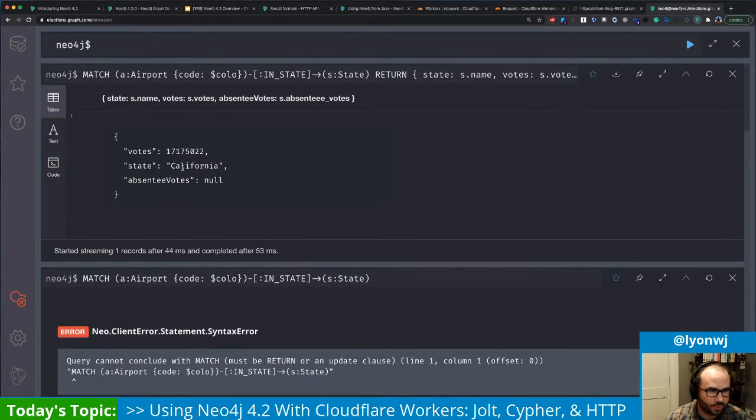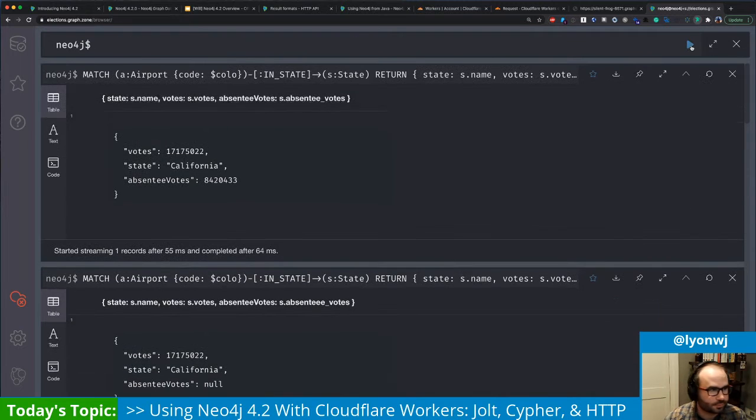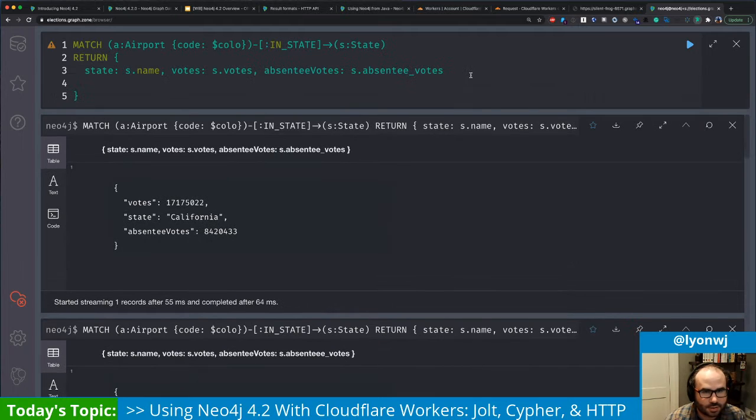Yeah, so California has 17 million votes. What happened to my absentee votes? Oh, spelled wrong. Absentee votes. Cool, so that's the number of votes cast, and then the number of absentee votes, which we had a lot more because we had mail-in elections this year.